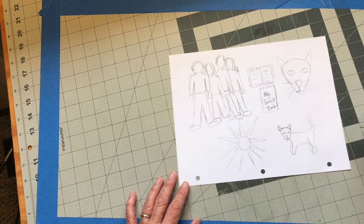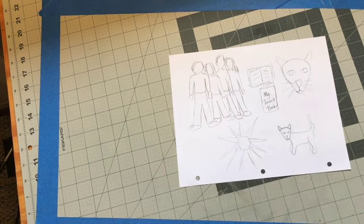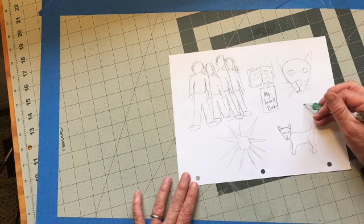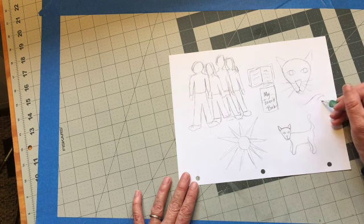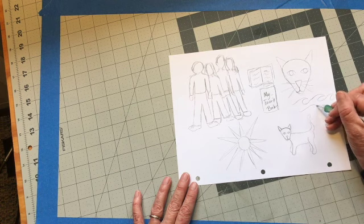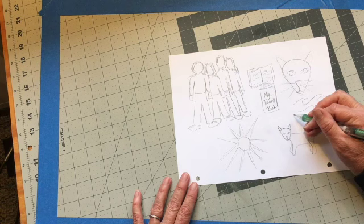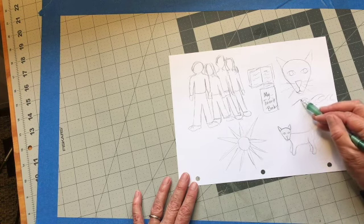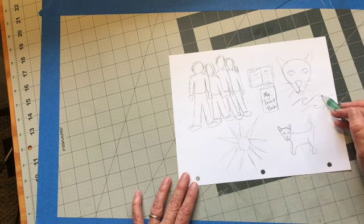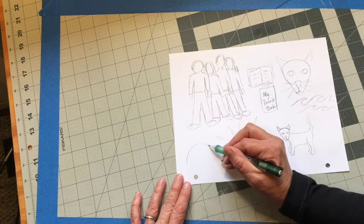If I like the ocean, I could draw some waves. So here's a wave, right? So I could just draw some little curved lines that make waves. So there's lots and lots of different kinds of things that you could do. You could draw a rainbow.